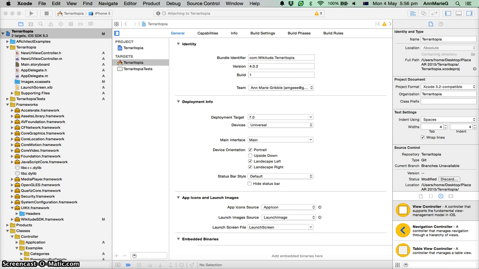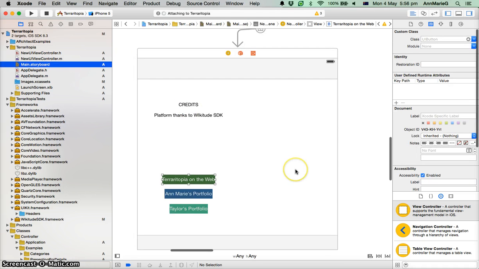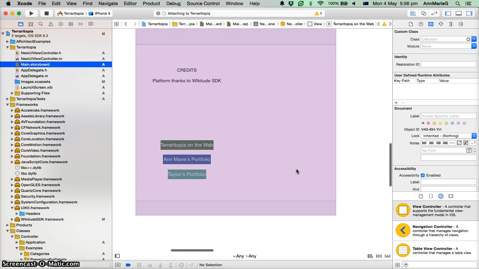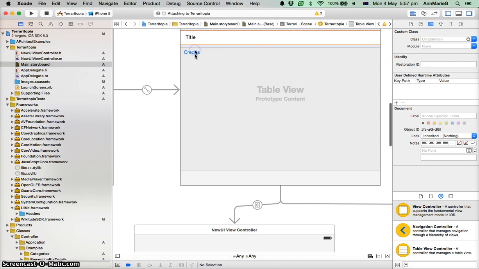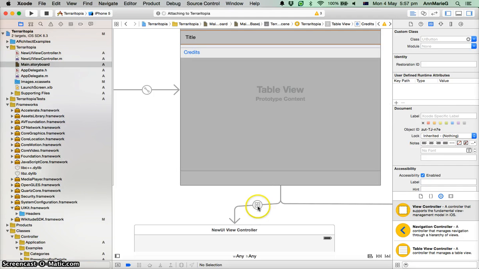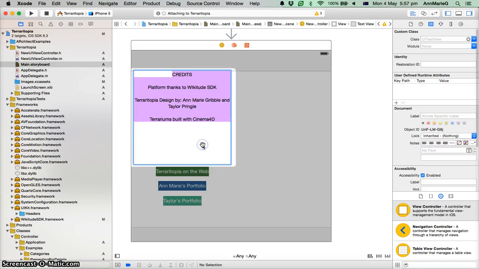So finally I've got something to show everyone, and it's something I did at the weekend, and there isn't one place to find the answer to it. I will show you. At the moment, I'm working through the main storyboard and I'm creating a credits page. That's just attached to the main page, linked to this bit here. If I click on that, it will show that it's linking from there to here. Once I've done that, I put a text area in, and that's that bit.